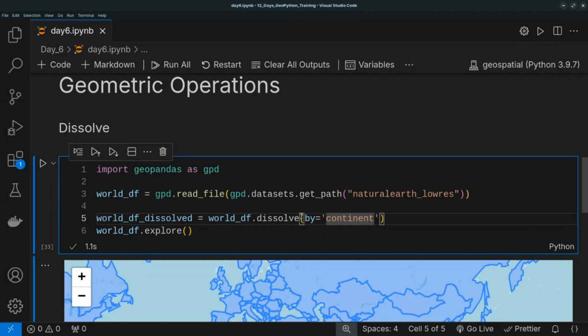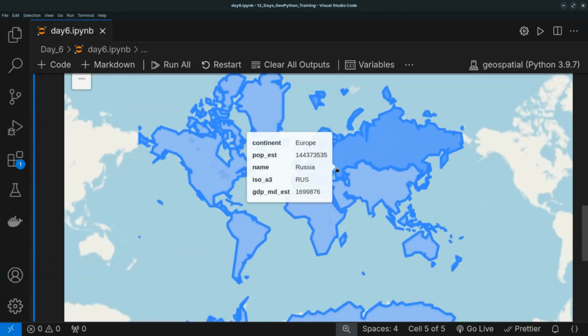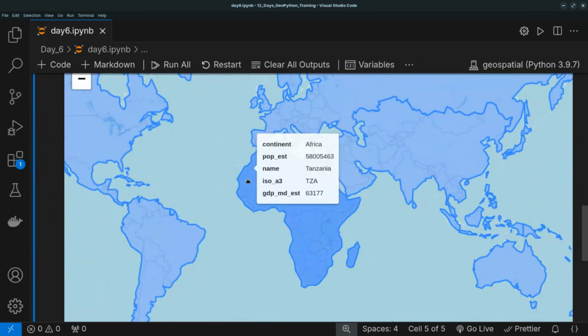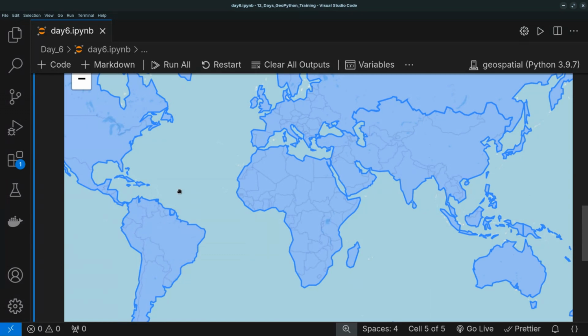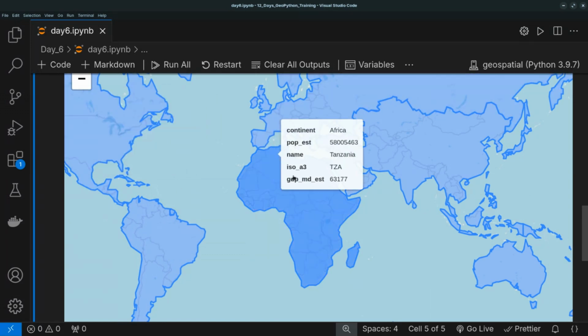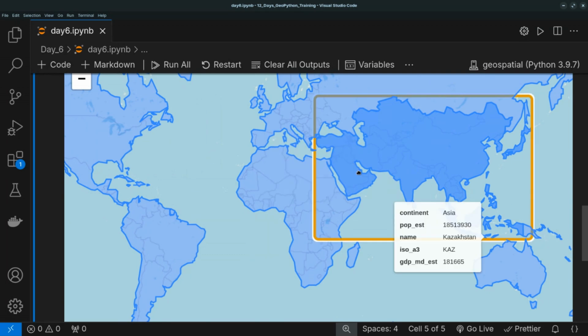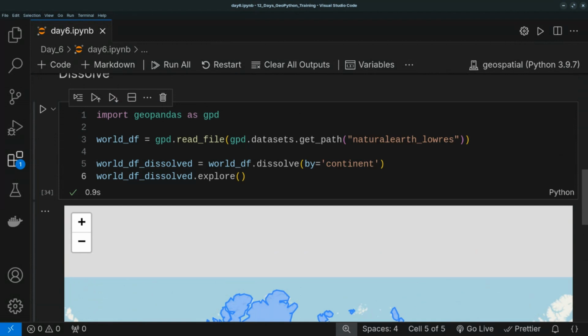Okay. So if I choose world dissolved dot explore, now you see that we don't have countries again. It's only continents. So you see that it has dissolved it by the continent. Okay, great. So that is how you can perform a dissolve operation like you do in QGIS or ArcGIS.